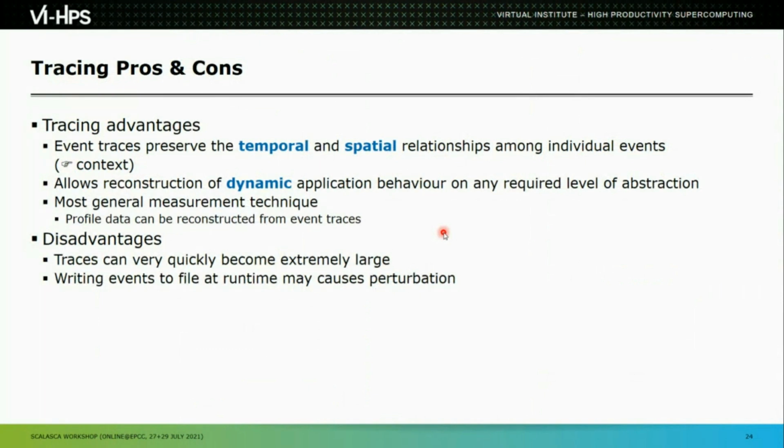The trade-off here is that although we can have a very detailed view of all of the events and how they relate to each other, this is a lot of data, and it very quickly grows with the number of processes and threads that we're dealing with, as well as the duration of the execution, because you can imagine that if you execute 1 million sends, then that's 1 million times more events being collected and processed than if you're just doing a single event. Whereas in the profile analysis, we would aggregate all of those together, and you typically just see a single aggregate event for all of them together.